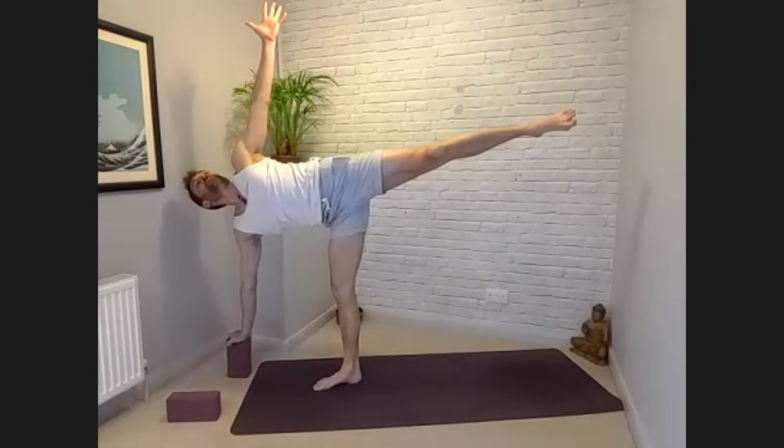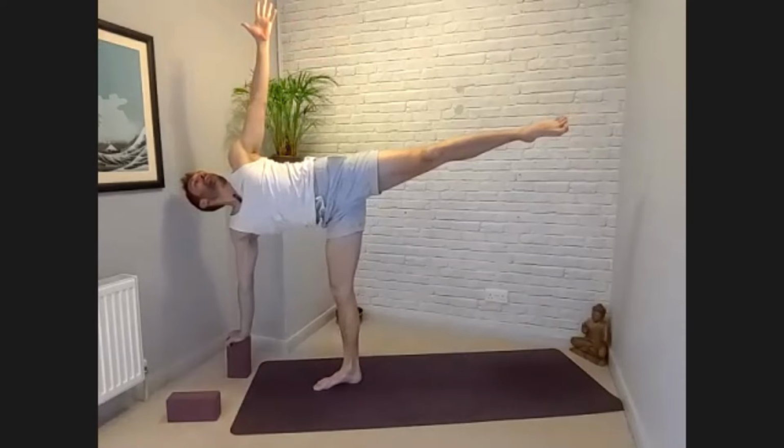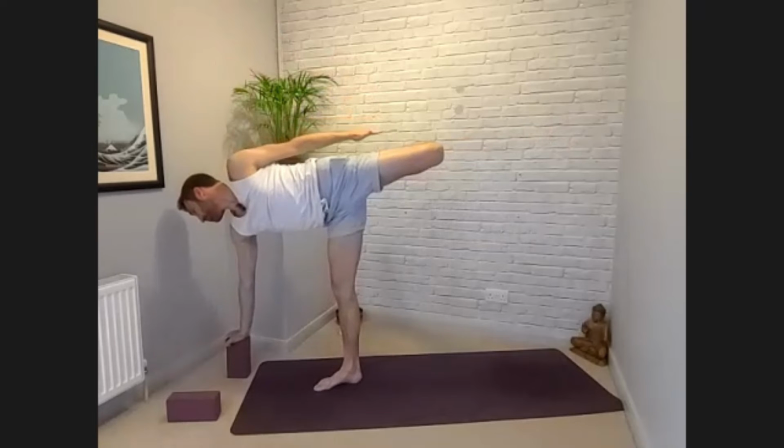1, 2, 3, 4, and 5. So look down now and try to take hold of the left foot with your left hand.